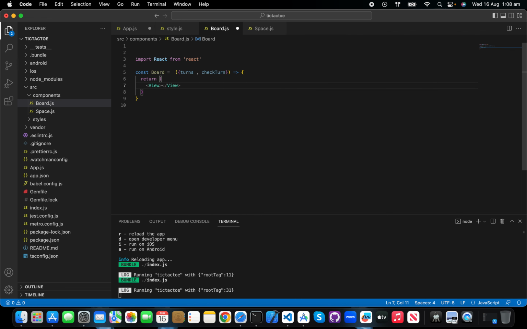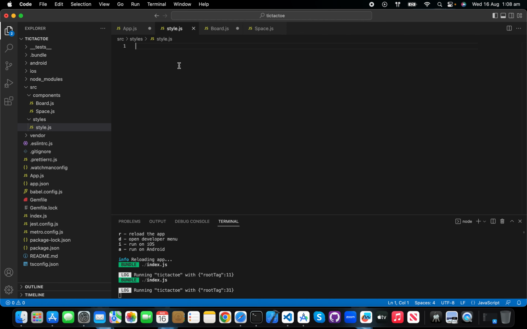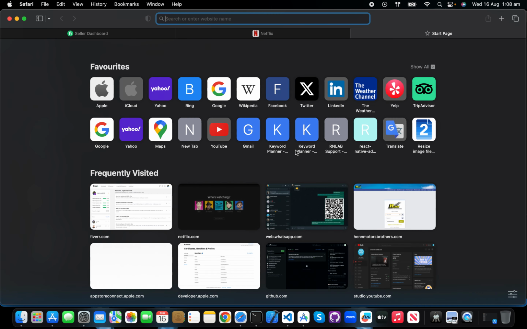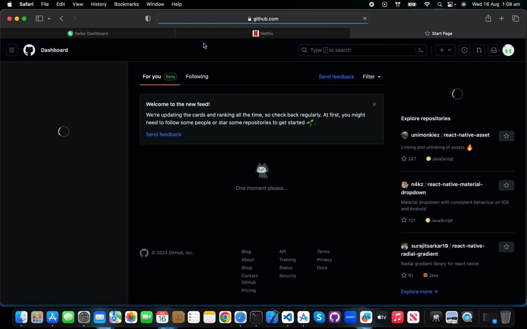We're gonna just type view, and first of all let's put all the styles. For that I have already uploaded the styles folder on my GitHub. I'm gonna provide you the link for GitHub in the description below.